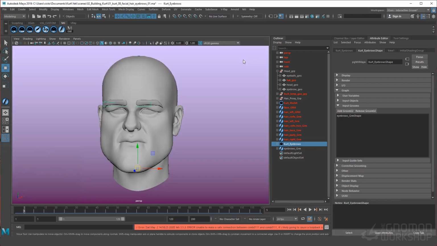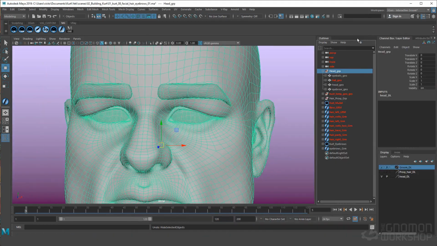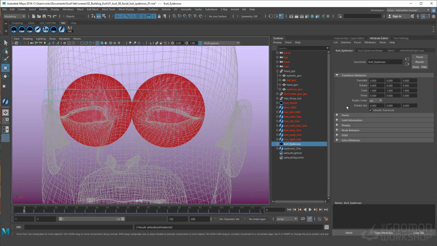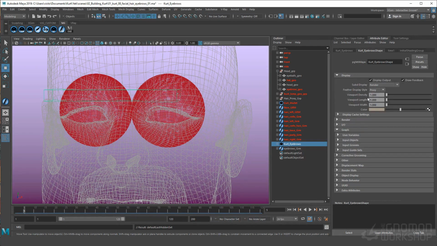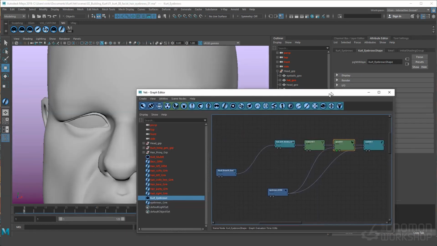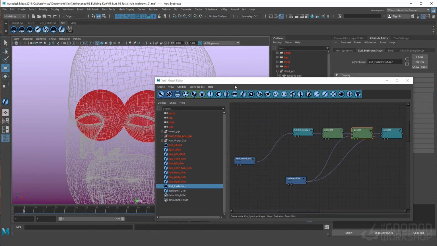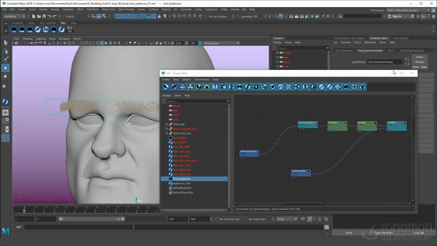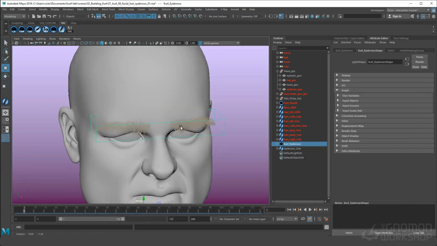Now let's turn on the scatter node to see the scatter points on the surface. So let's go into the attribute editor and increase the display density. Turn on the grow node, and we're not seeing anything. Since we don't have any information in the groom node, nothing's happening. So let's just go ahead and delete that connection. Now we can see that it updated with the hair fibers. So we know that it's working. Now we have to add a few strands to shape the eyebrows.